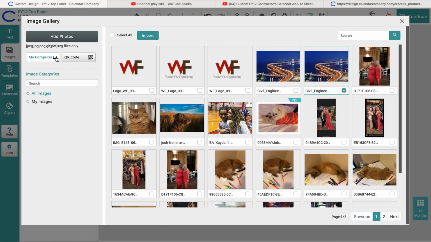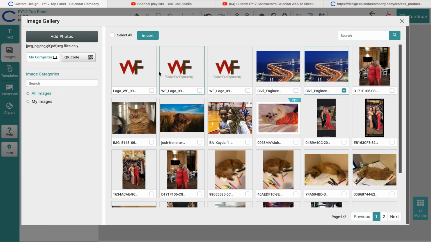Your progression bar, that was pretty quick. We didn't even get to see our progression bar, but you'll have a progression bar up at the top that shows when that is loading. Now, just a reminder, the images that you try to upload must be in the format of a JPEG, a JPG, a PNG, a GIF, PDF, or an SVG. If your image is in a different format other than these specified here, they will not upload.